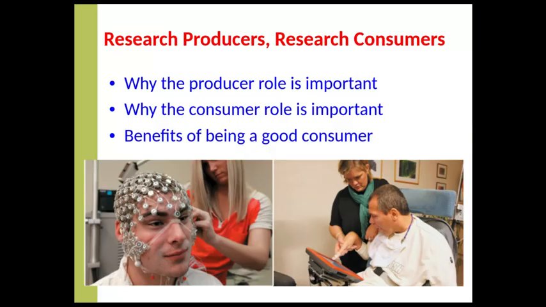Again, not just going with the first thing you see, but being a good consumer of research, knowing what's truthful, knowing what's not fake news. That phrase is thrown around a lot these last 4 years. And understanding that the information you're getting is correct and you're making the best possible decision. So, to be a good producer of research is also to be a good consumer. You don't have to be a producer to be a good consumer, though.